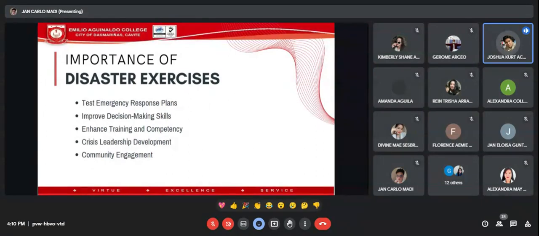Ayun. So, sa last po na importance ng disaster exercises, meron po tayong test emergency response plan. So, dito, from conducting exercise, it allows the organizations to systematically evaluate their emergency responses, yung mga plans nila in a controlled environment. Tapos, this testing helps identify potential gaps, yung mga strengths and weaknesses, and areas for improvement doon sa mga disaster plans nila. So, dapat ine-ensure doon na practical, effective, and also aligned din siya sa goal ng organization.